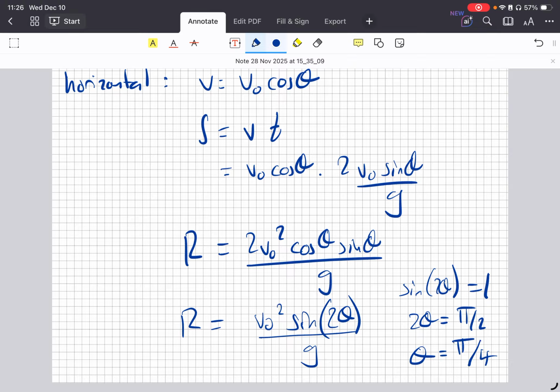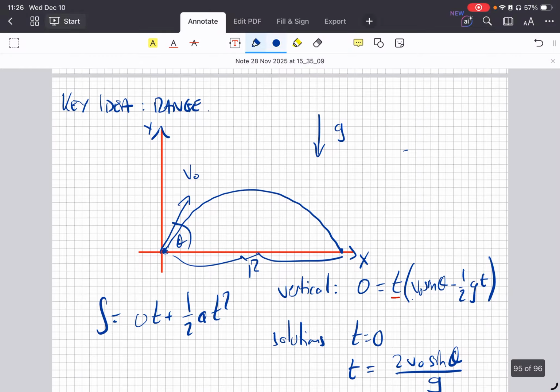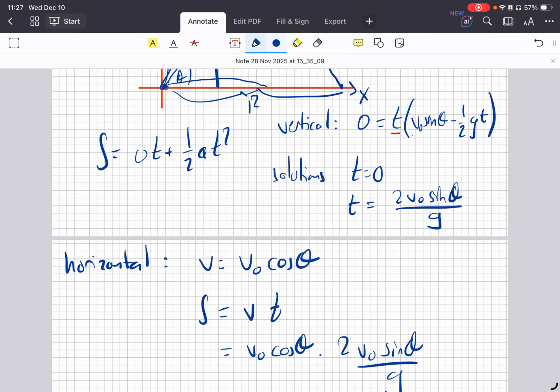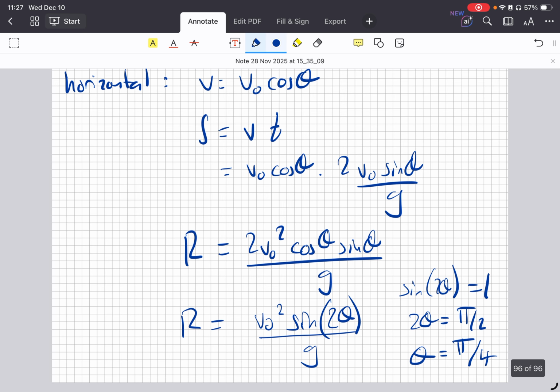And this is the result we quoted in the lecture. Basically what it means is that in order to maximize the range, we want to launch our particle at exactly 45 degrees to the horizontal. As I mentioned, if I launch at too steep an angle, up here, I'm going to get a trajectory which looks like that, so that's going to reduce my range. If I launch at too shallow an angle, I'm going to hit the ground before I have a chance to get very far. If we move from these two extremes towards the center, the longest range that we get is found when this launch angle is equal to 45 degrees. And this is how we prove it using this relationship.